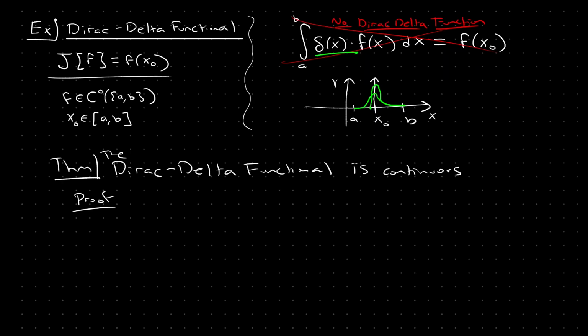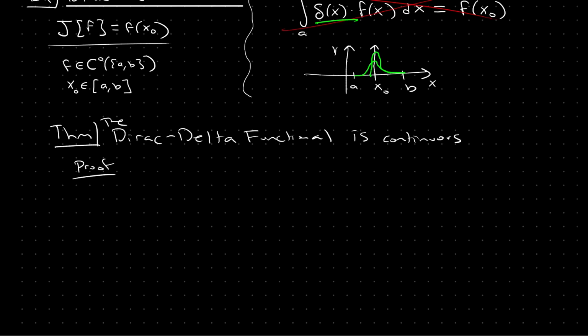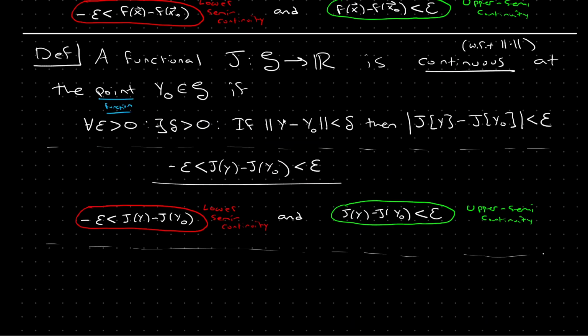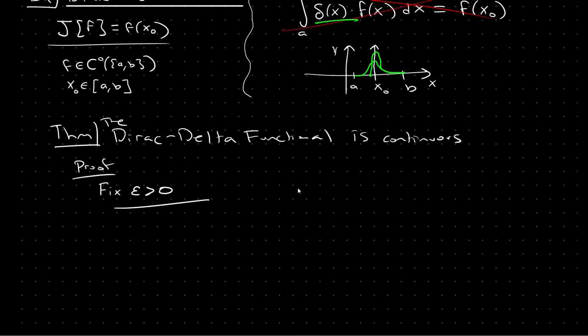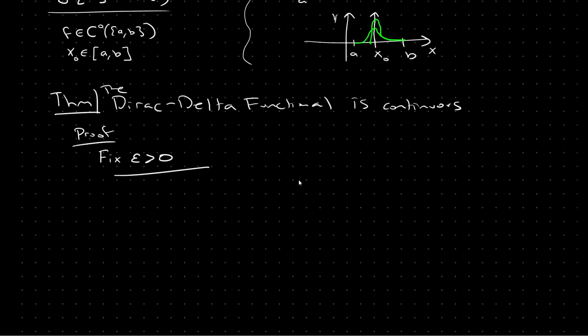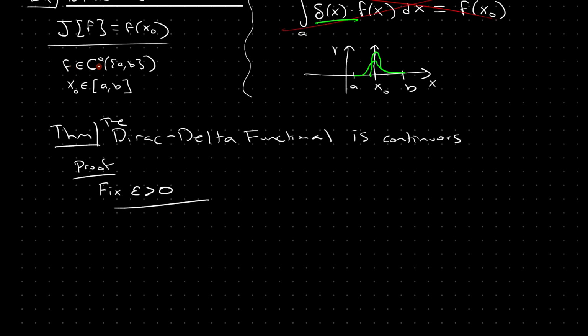So in order to prove that this is a continuous functional at a point or at a function y naught, we need to go through and fix epsilon greater than 0, and then we need to find some delta such that for any value of epsilon, so with any arbitrary value of this fixed epsilon, we satisfy the condition that if the norm of y minus y naught is less than delta, then the absolute value of J of y minus J of y naught is less than epsilon. And this is a relatively straightforward argument, because if we just look at the norm, remember we're taking our functions in the space of continuous functions.